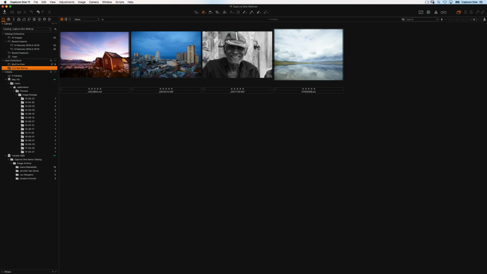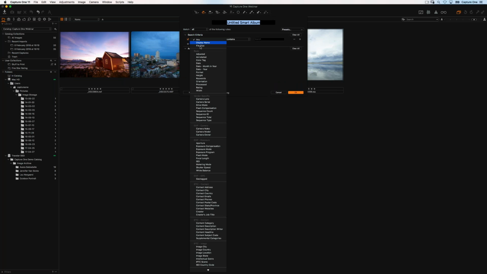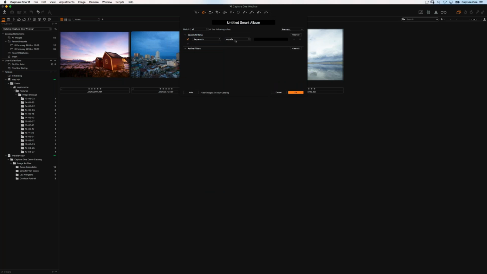Can a smart album be set for keywords, says John? Yes, absolutely, no problem at all. So we don't have any keywords, but let's say I make a smart album, search criteria, the keywords equals or does not contain, contains, or is not equal to. So you can be quite loose.